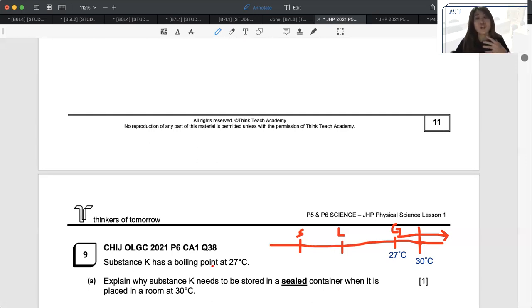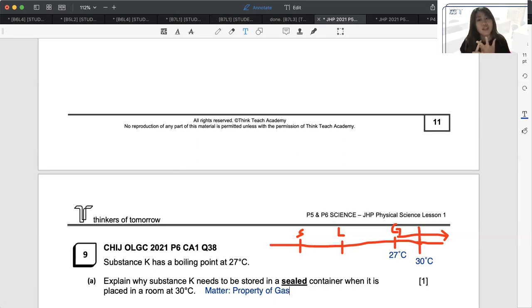That's not enough. So over here, we need to recall the topic on matter, and the property of gas. What is the property of gas? How come gas is able to move freely in the air and just escape like that? It's very hard to contain it. That's why it needs to be sealed. So ask yourself, what's the property of gas? We know that it does not have a definite shape, it does not have a definite volume, and it can also be compressed.